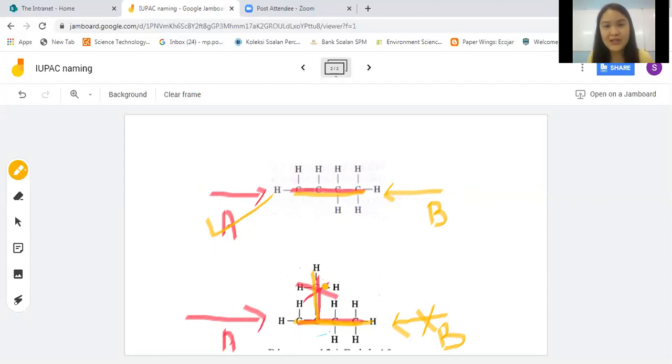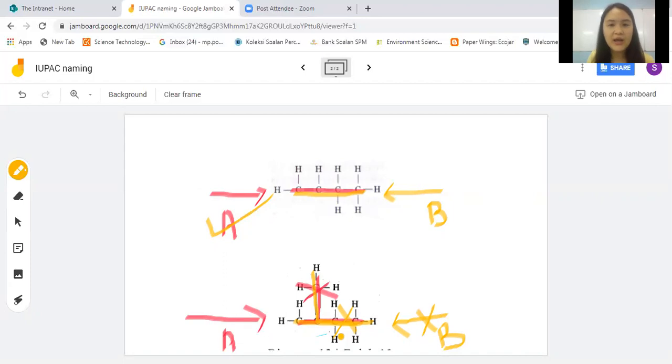Remember, I mentioned earlier that whenever you find the longest chain, you make sure that the functional group is part of it. So this is also out. At the end of the day, this molecule should be read from direction A in a linear position. So this one is your longest chain. I hope that you are now able to see how you can decide the longest chain of the molecule and how you should read it. Is it from direction A or direction B? Is it linear or L-shaped?